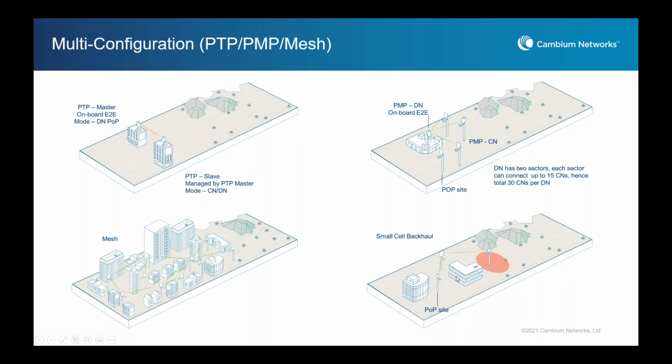And then there's a special case here for a small cell backhaul, and this just takes advantage of things like we have a PoE output port, and you can power this off of PoE as well. So a lot of times people will deploy these and co-locate them with either a 5G small cell, or they'll co-locate it with just a Wi-Fi access point. And it makes for a very convenient application, and you can extend that Wi-Fi coverage, backhauling with 60 gig, and then deploying your Wi-Fi with either 5 gigahertz or soon to be 6 gigahertz with Wi-Fi 6.